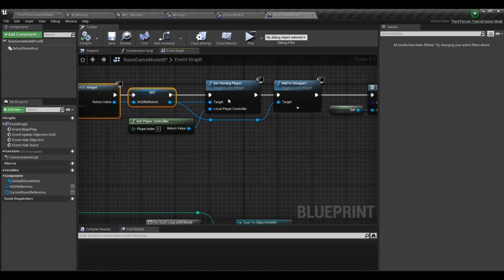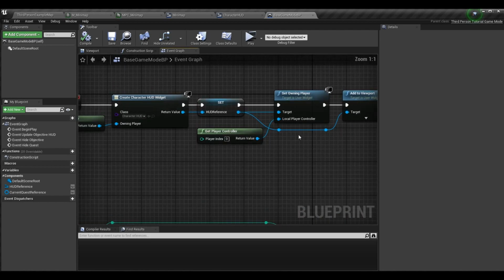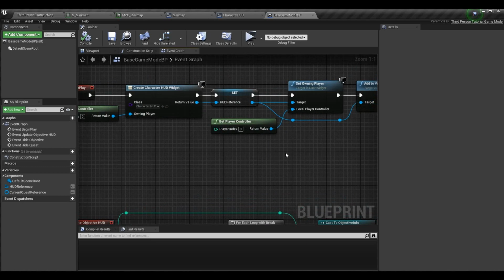I also set the owning player before adding it to the viewport. That way, when we try and get the owning player pawn, we know what controller it is. So since this is a single player game in the example here, we can use get player controller 0 here and know that this is correct. In the future, we will want to update this to make sure it's the right player controller.